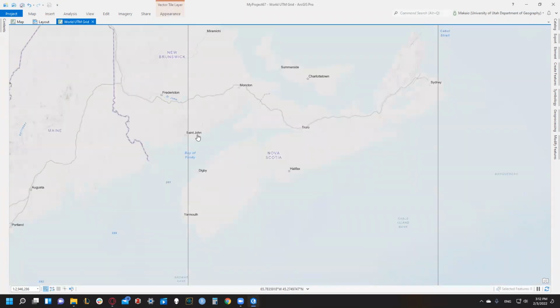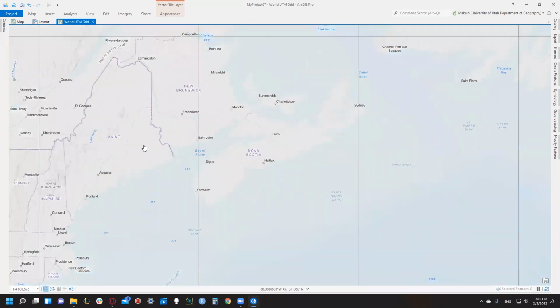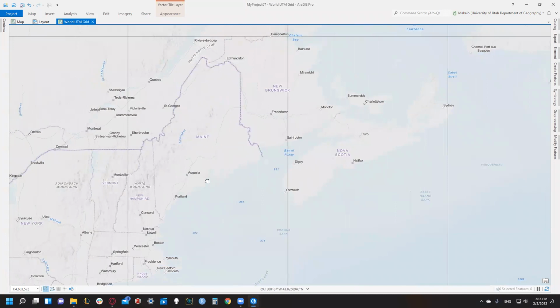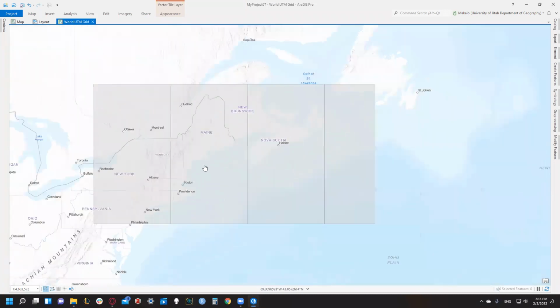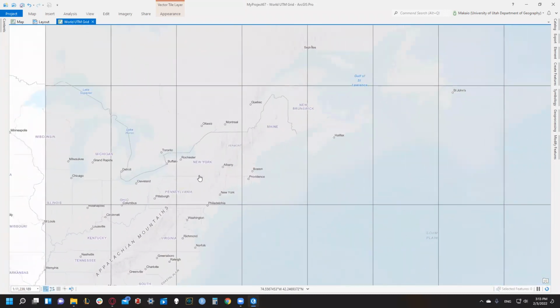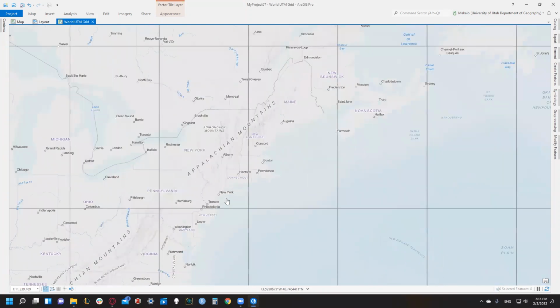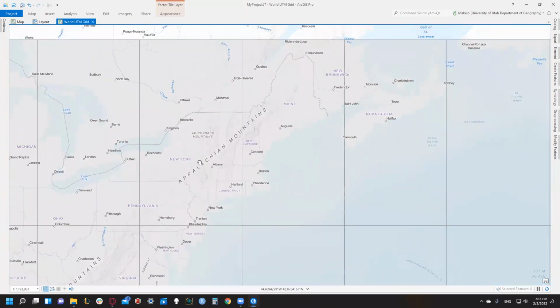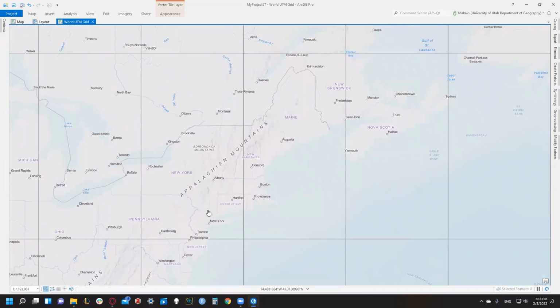All right. Ooh, St. John, Yarmouth, Charlotte. That'd be hilarious if I was in the completely wrong area. Oh, I was. So then New York is in this box, actually. So then you don't have to click on the point. Oh, I forgot something, didn't I?